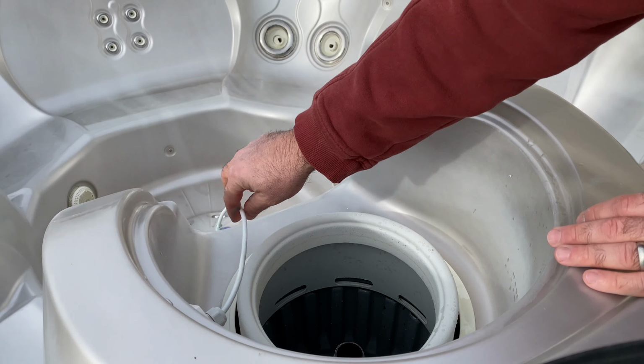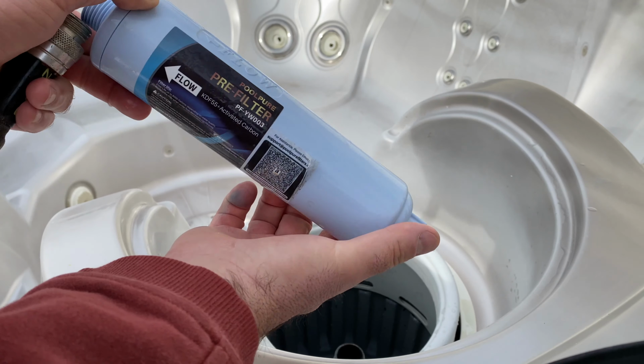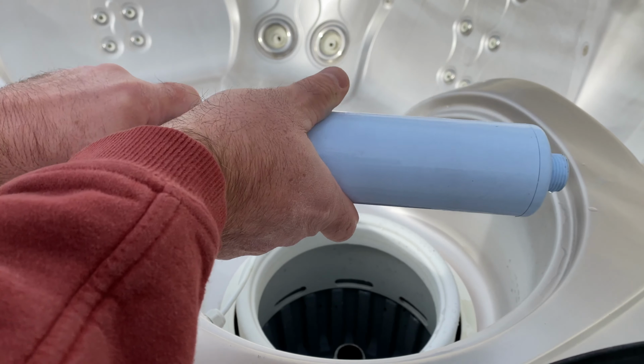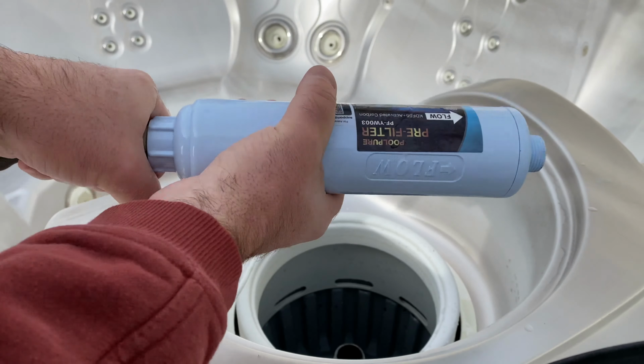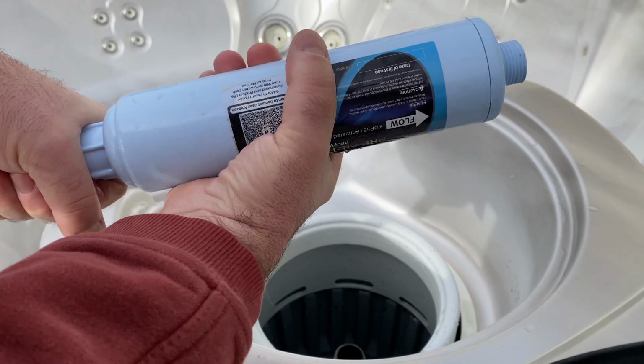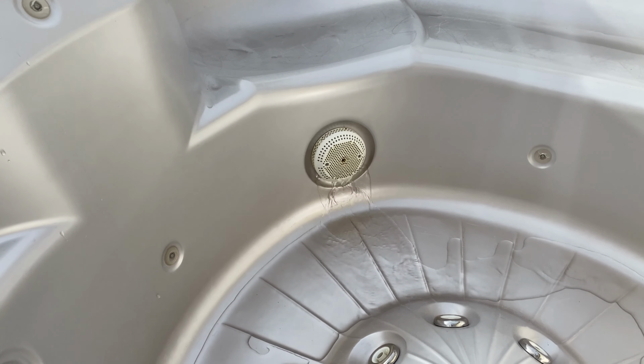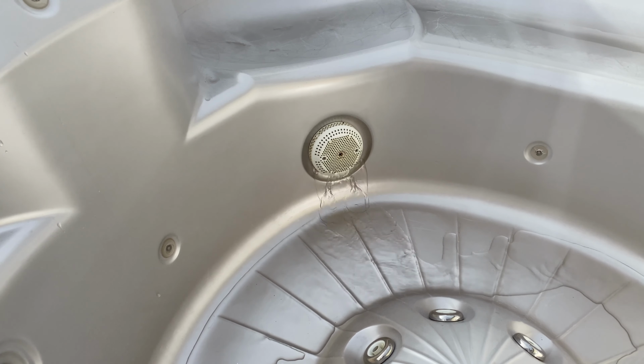I'm going to remove my salt cell. I'm going to get my Filtry water filter, and it's going to help take out the impurities in my garden hose water. When you start putting water back in your tub, you want to make sure you always put it back in the filter well. You'll notice that it's going through the pipes when you see it come out the sides like you do here.